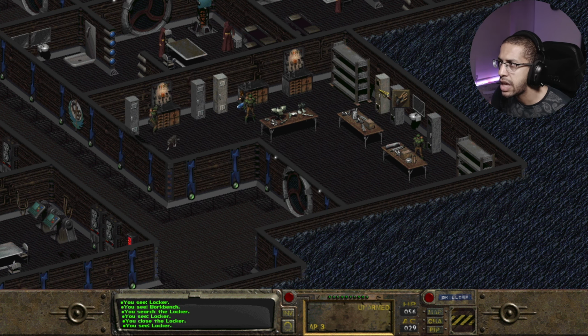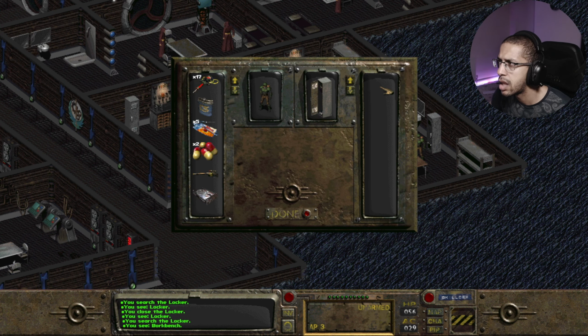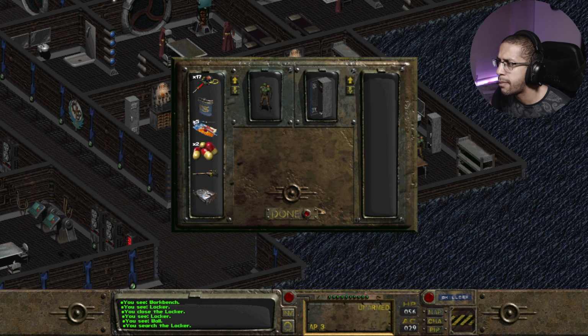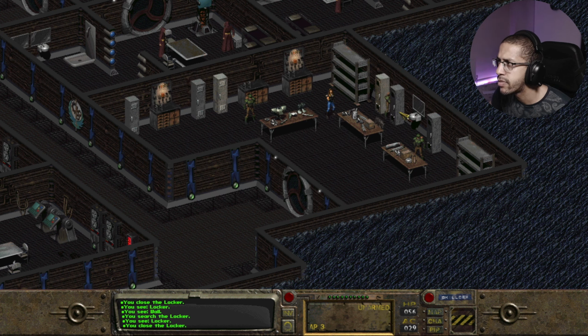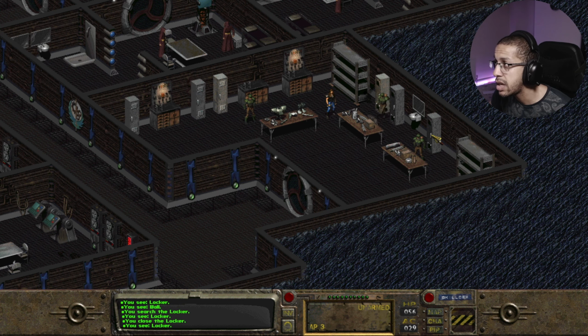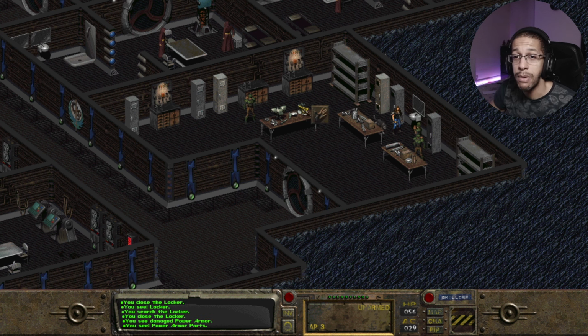So basically, if we can get a systolic motivator and return here with it, it sounds like if we can actually repair this power armor with a repairability of 65%, which is not shabby, we actually might get a power armor suit without even having to leave the base.